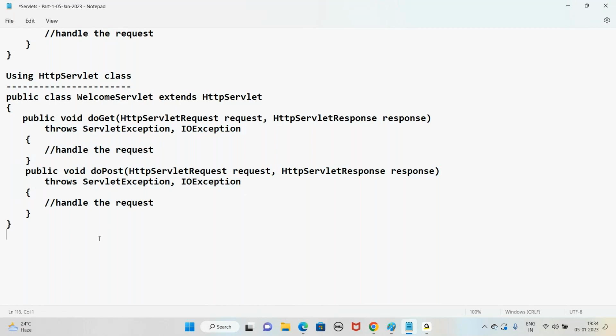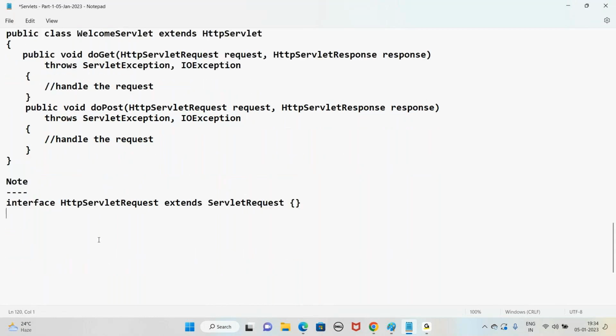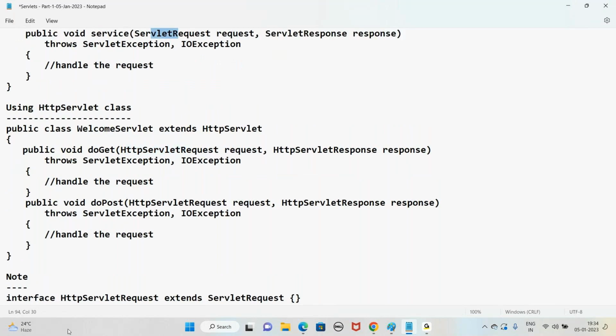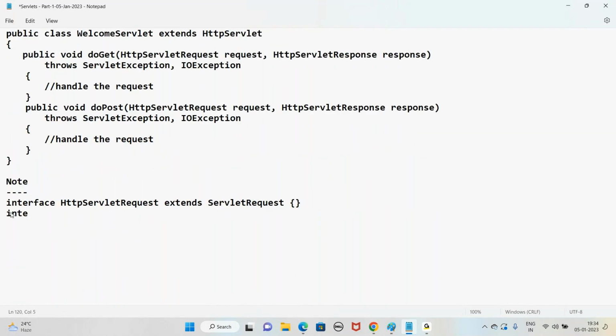Now, one small note: interface HttpServletRequest extends ServletRequest. Similarly, interface HttpServletResponse extends ServletResponse.